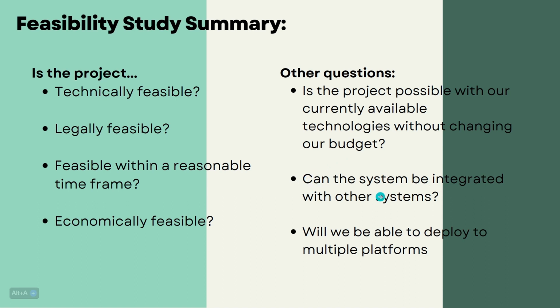So can the system be integrated with other systems? Yeah, so I mean, we don't have a custom API or anything, but we do have a very modular code base, and we put everything into classes, and all of the data is stored in variables in those classes and named very well. So if we were to make another system, it wouldn't be too hard to integrate it.